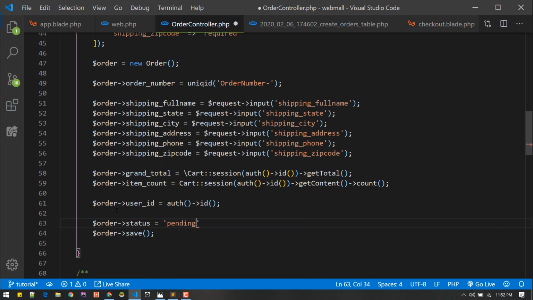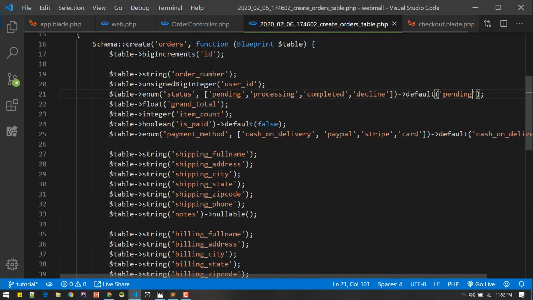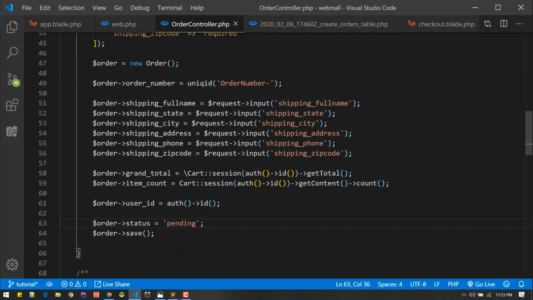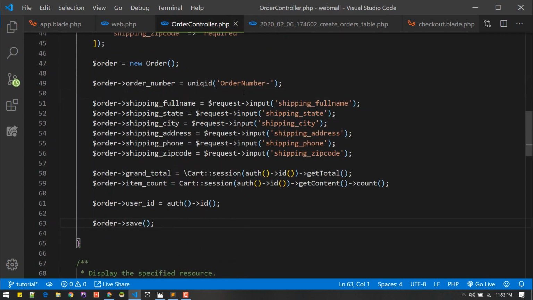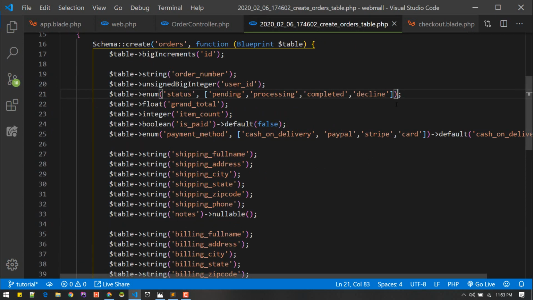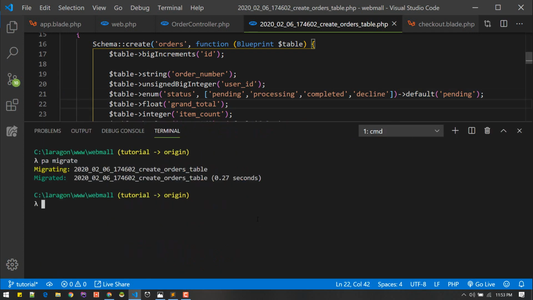So by default, let's make that order status pending because we haven't set a default here. If you don't want to do it in the controller and just do it in migration, you should just put the default here.